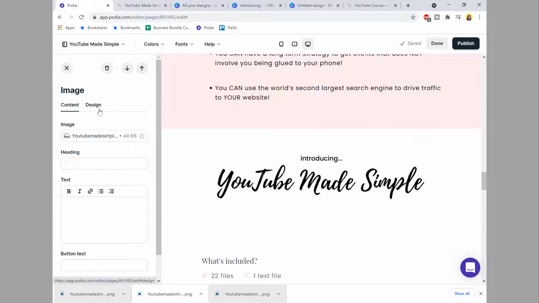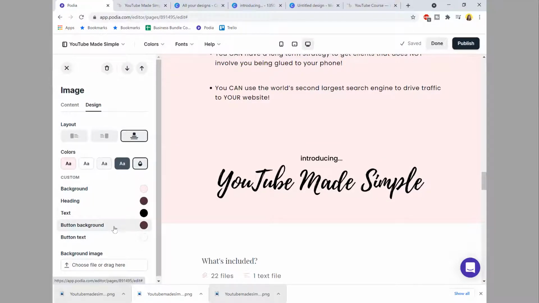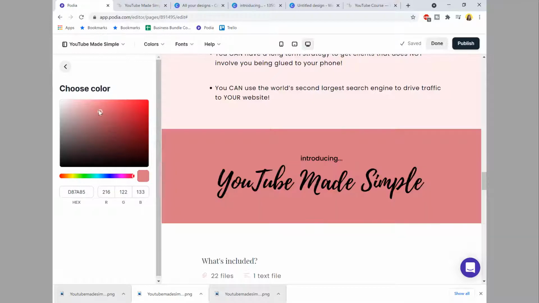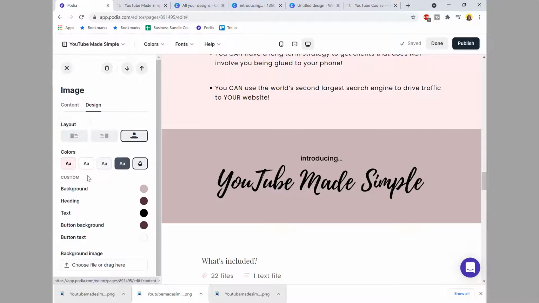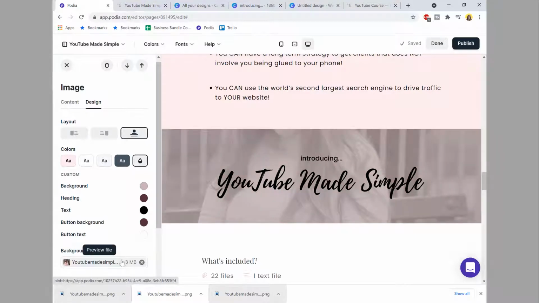Because I have made this a transparent background, I can go over here and I can choose the background to be whatever I want. So for example, if I wanted to make it any color I want, it is going to change it behind it because this is a transparent background. I could even, if I wanted to, put a picture behind it. So I could go background image, and let's see if one of these is that pretty picture of the reeds. Oh, that's my picture. So if I wanted to have a picture behind this, I could do that as well. So it would look really cool. I'm gonna just get rid of this.